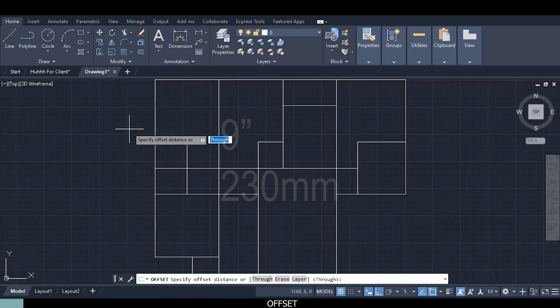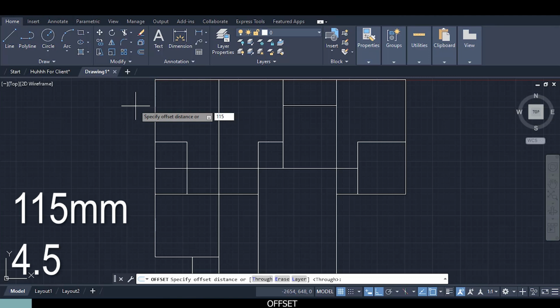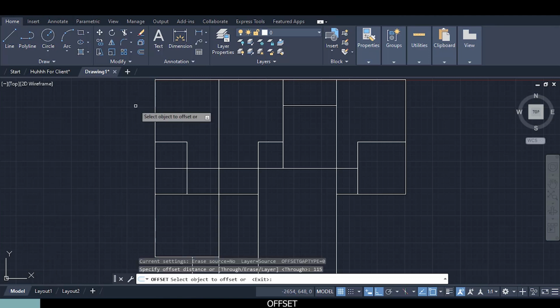So to offset 1 in 1 out, we want to divide that number, so half of 230, which is 115. If you're using imperial method, that is 4.5 inch, and then press enter.